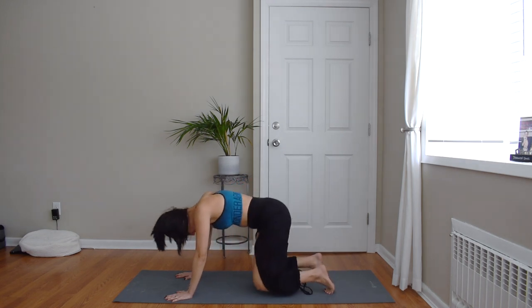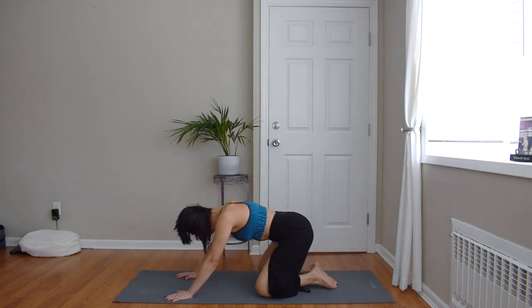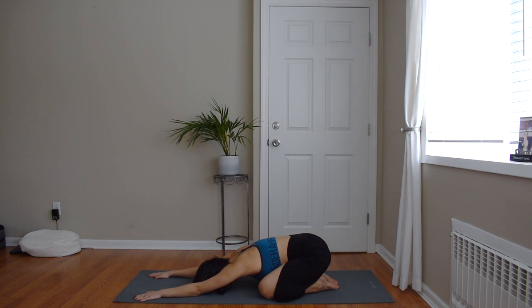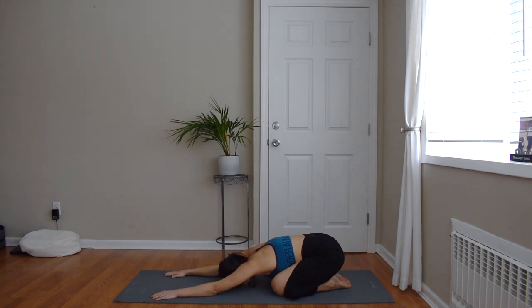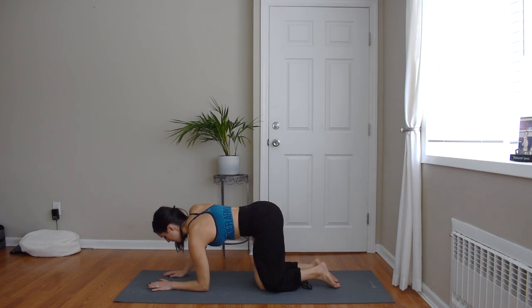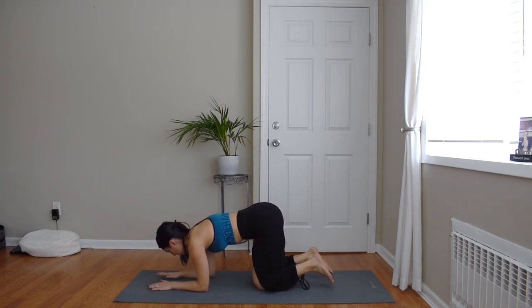Drop your knees. Bring your feet together, knees wide, and take a wide leg child's pose. Reach your hands forward, reach through your fingertips. Come up onto your hands and knees. Drop to your forearms for dolphin pose, Ardha Paschimottanasana.